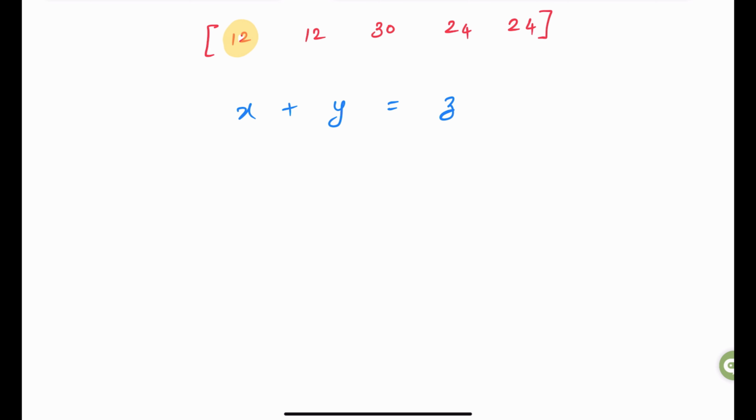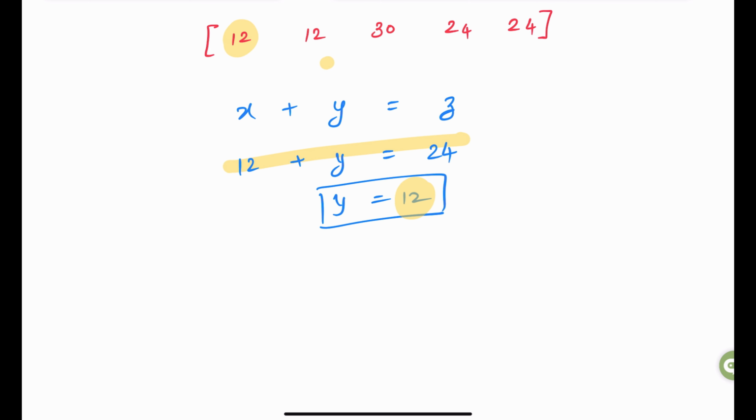Let's use the first input to understand this better. x is 12, y is unknown, and z is 24. The input value in the array could be greater than 24, so first we need to make sure it is less than 24 by applying the mod operation on it. After applying the mod operation, the remainder is still 12. So with this formula, my y is 12. So we need another 12 in the input array, which can be paired with the first element to total 24.